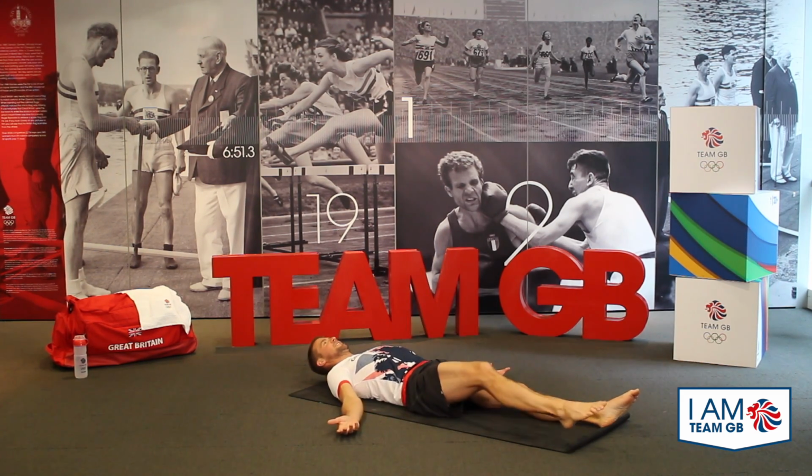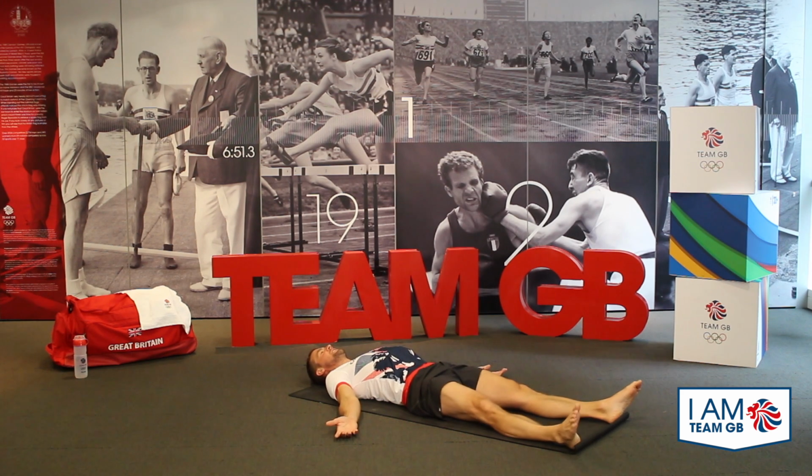And the best part of the class. You've made it. 30 seconds at least in this position. This is called Shavasana. This is where everything gets to settle down and relax. So ideally, you can spend much longer than the minute that we're going to spend here together. Just letting everything settle down, not really paying attention to your breath, just let your body breathe itself.